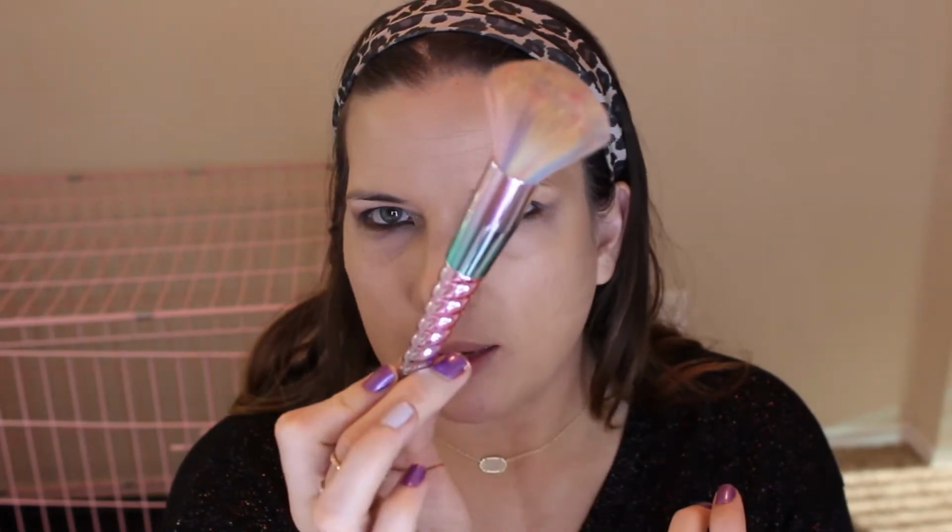So I'm just gonna get my brush. This is Cala, C-A-L-A. I got it off Hush for $6. I've actually seen these at Marshall's for the same price, so they're an off-brand, I'm guessing. But this is perfect for powder. I love it, and it's so pretty. I'm just gonna get that all over my face. Set my foundation.